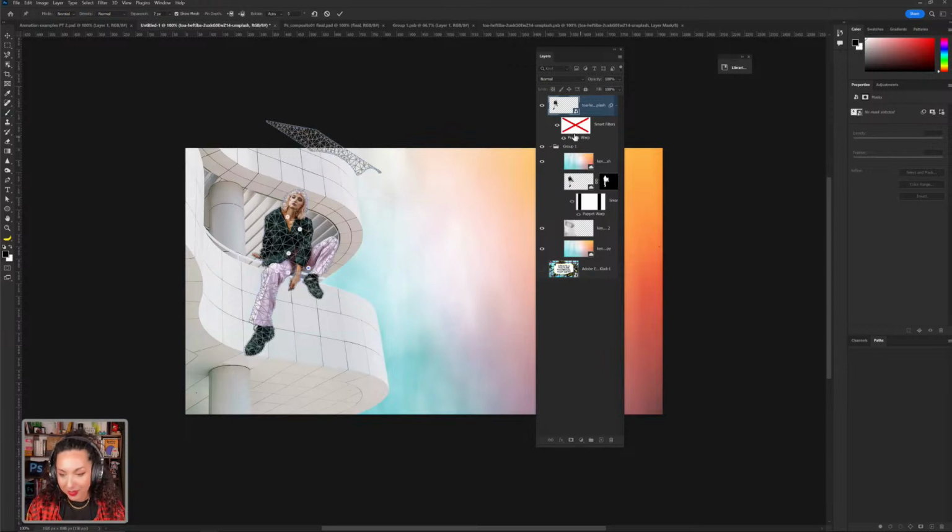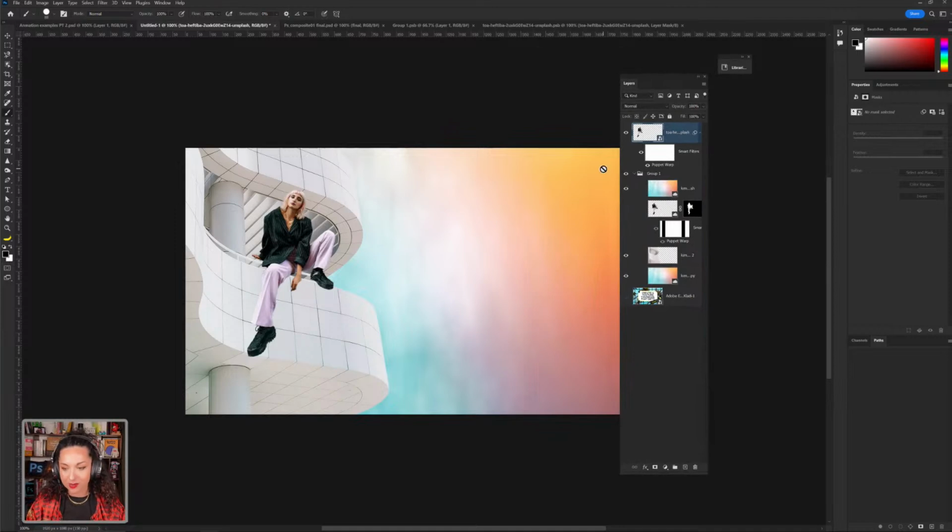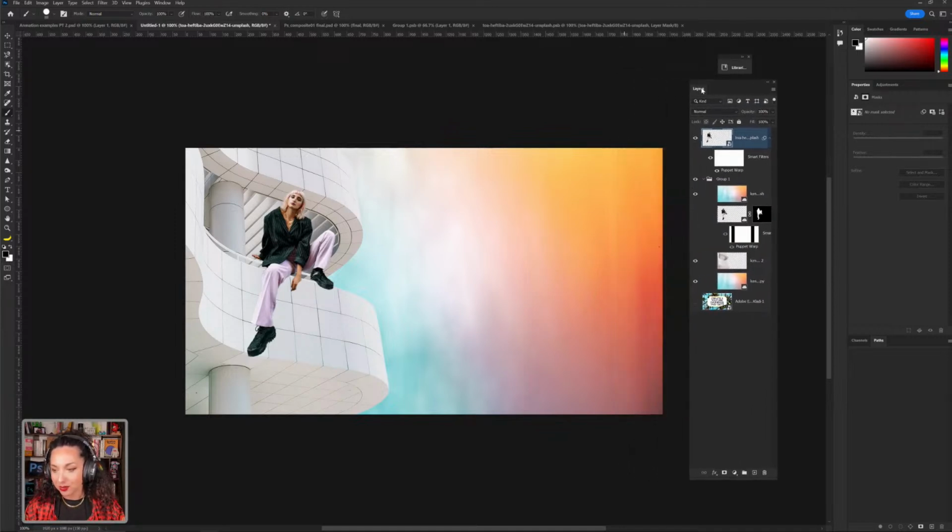What is pretty awesome is that you can also access the paper warp at any time, and you can change the position. Look at that. Look how cool. We're literally having her sitting with her feet on top. So you can always modify your paper warp composition as you go. And we have enough elements here to have created a more complex composition with Photoshop.